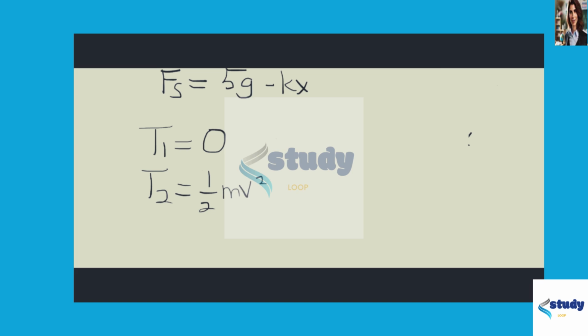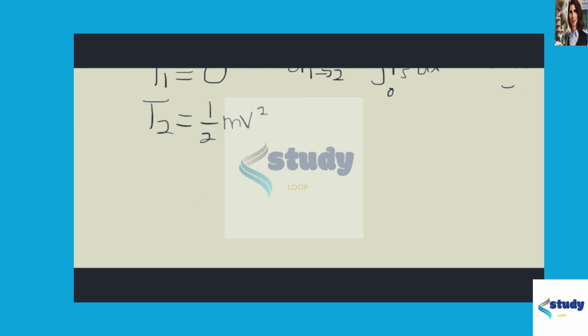Now, for the work, we actually have two components contributing to the work done on this block, and that is the spring force and also the force of gravity on the block itself. So U12 is actually going to be the integral of Fs, which is the spring force, acting over a distance x, minus 2gx. And remember, 2gx is the work done by gravity on the 2 kg block over that distance x. So we know what Fs is, and we're going to plug in for Fs and solve for this integral.